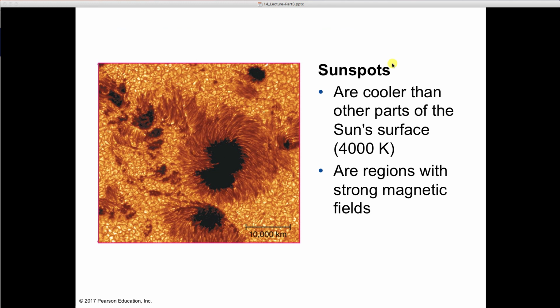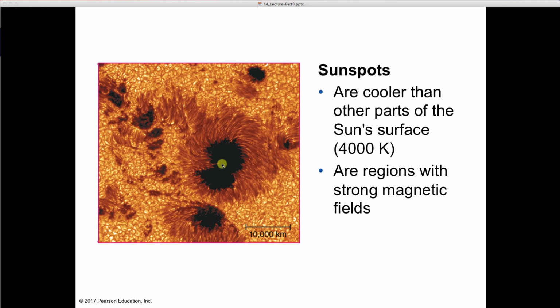So sunspots, going back to sunspots, if you look at a sunspot really carefully, you see it consists of a couple parts. There's a really dark part in the center, a very dark part, and it looks almost black. It looks like there's no light being given off there at all. And then there's a slightly less dark part around the edges here. In fact, this very dark part is still very hot. And if you were to just take this dark part out of the sun somehow and put it up into the sky at night, it would glow with the light of almost a full moon. So it is a pretty bright object on its own. But in contrast to all the material around it, it's fairly dim.